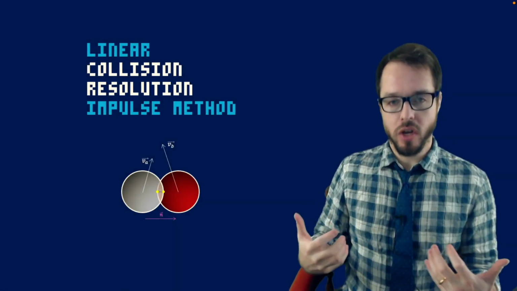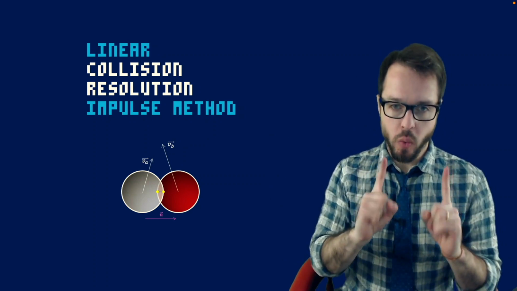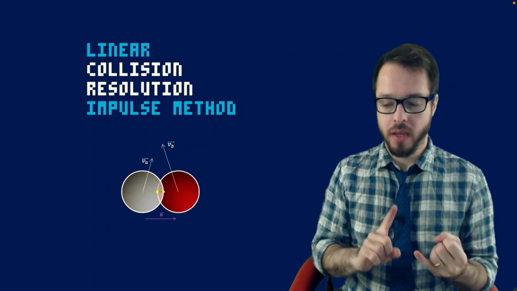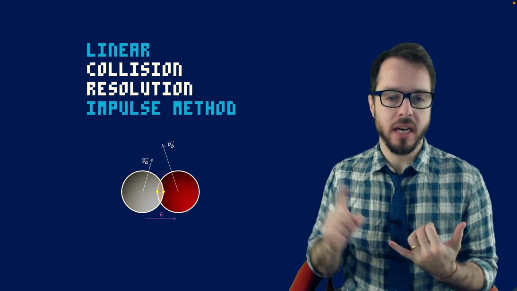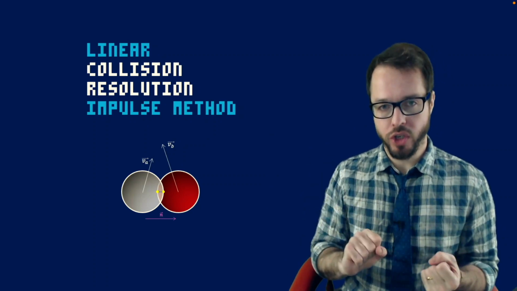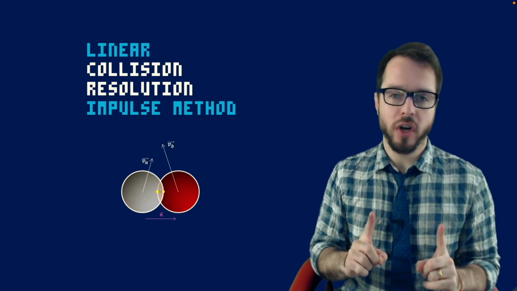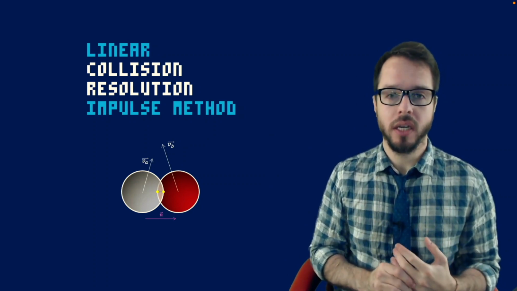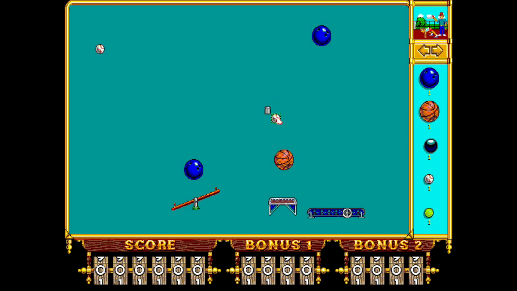And I don't know about you, but I think this topic of linear collision resolution is super cool. And I want to ask you one question before I say goodbye. Can you please write down in the comments if you know any games that only use linear collision resolution to solve the collisions of the game? I know, for example, there was a game that I used to play a lot. It was called The Incredible Machine. In The Incredible Machine, you have all these objects. There are these physics ideas of gravity, velocity, acceleration.